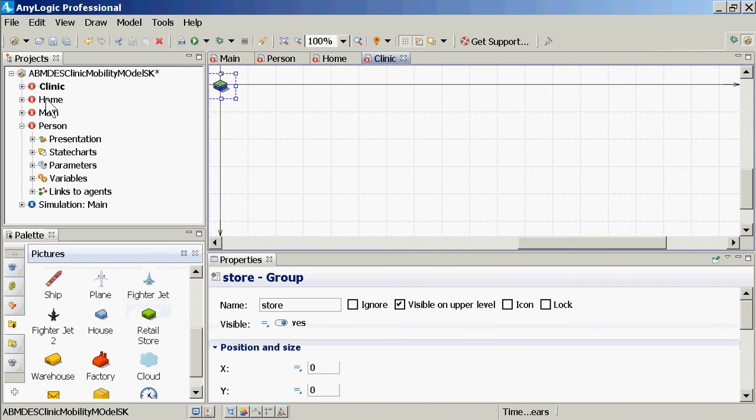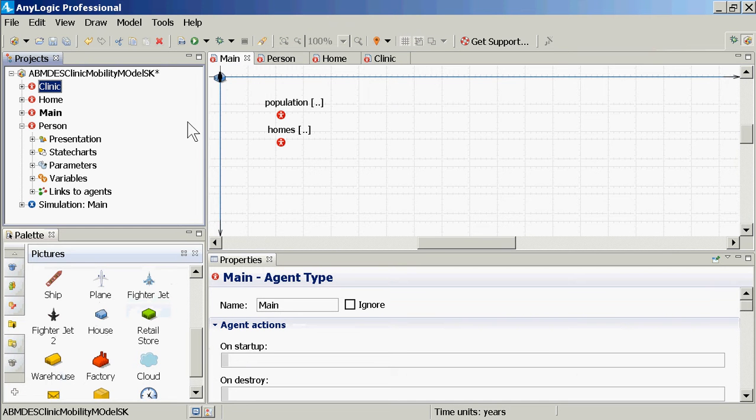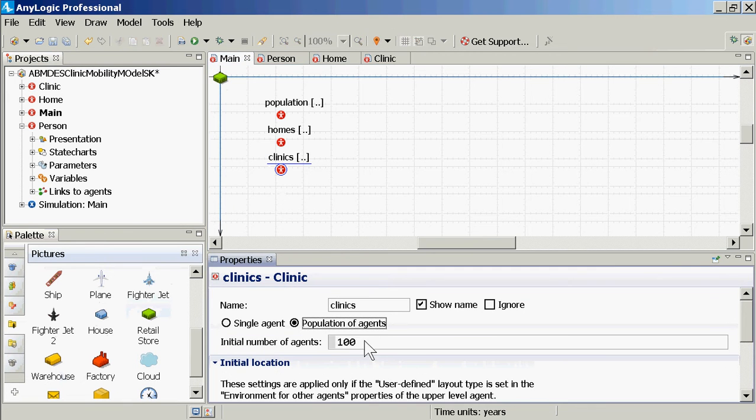Ladies and gentlemen, I'd like you to add a set of clinics to the population, a population of clinics of size 3. How do I do that? Go to main, drag clinic in, call it clinics, make it a population of agents of size 3. Okay? That's great. Okay.